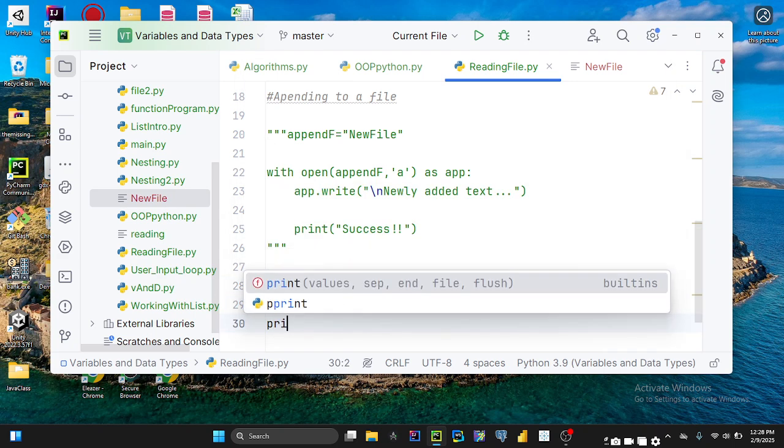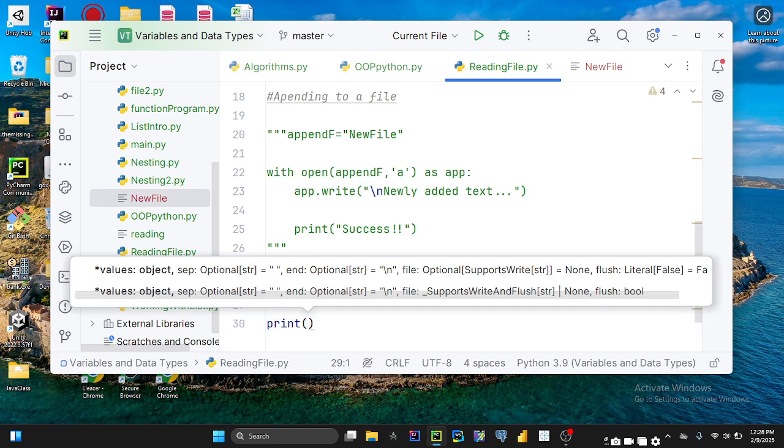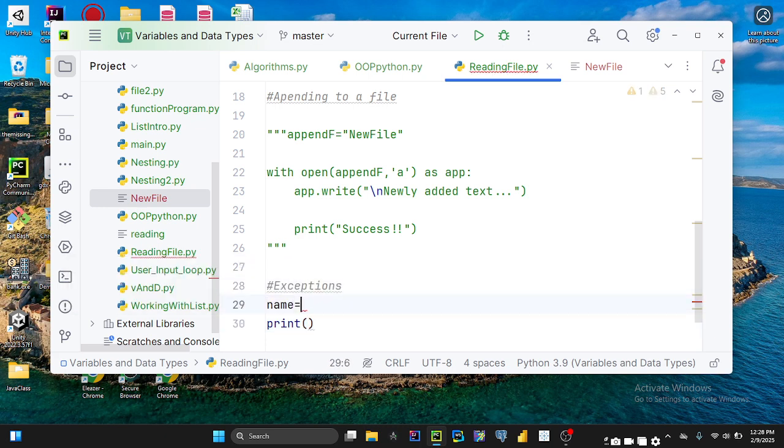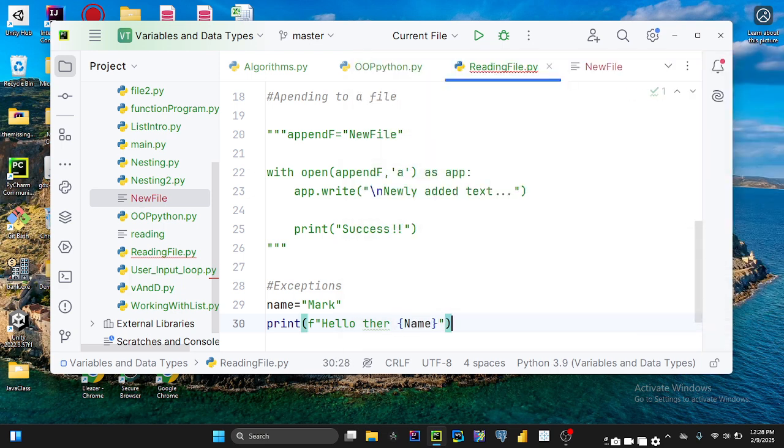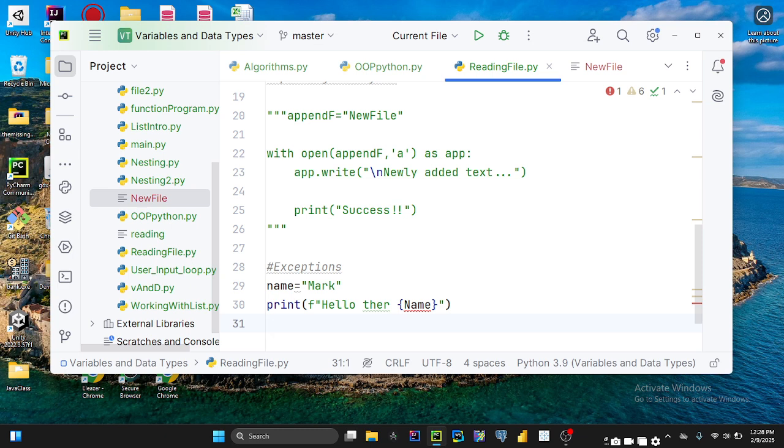So now maybe I created a variable called name and I said, using an f string, I want to give it a name, Mark, and I come here and say hello there, name with a capital letter N. Of course, we know that Python is case sensitive, and then I just disregard the red line and then I proceed to write another sentence or to print out some other command.